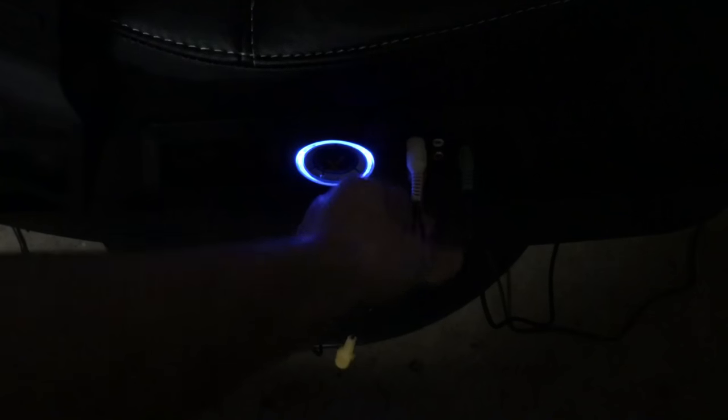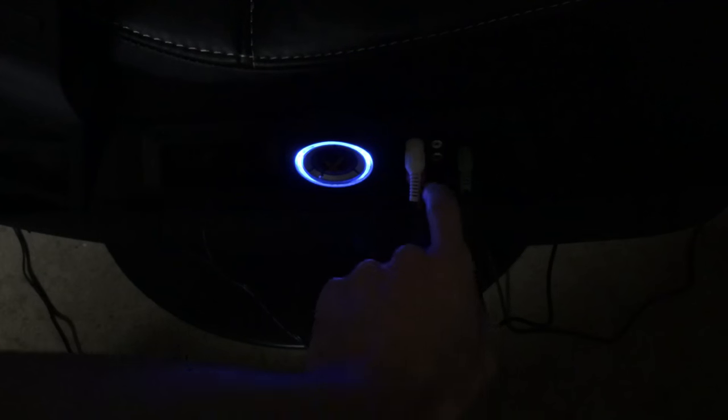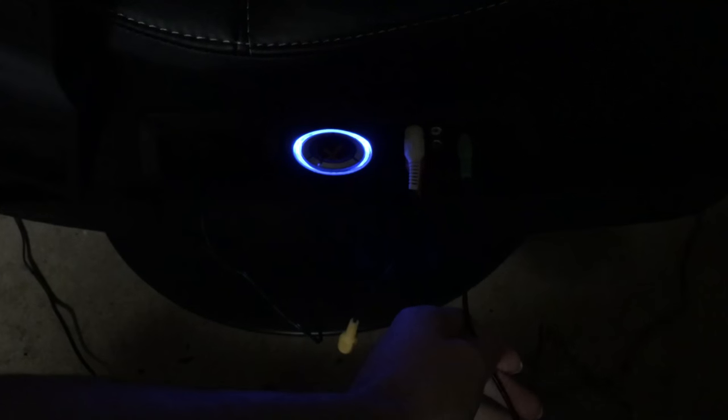On the side here is where your user controls are. This is the volume — I have it up all the way right now. You just turn it this way for up or down, and then you have the yellow and the red audio in or out. Right now it's going into the chair — this would be if you want to put it out to another device or maybe another chair. Right here would be for your audio in for like my phone or another device.